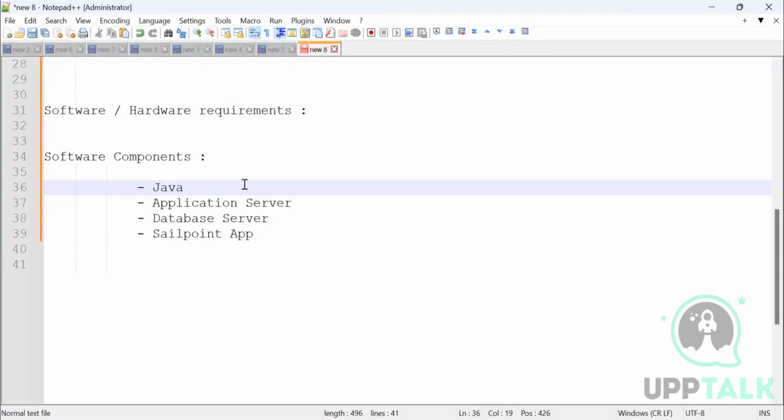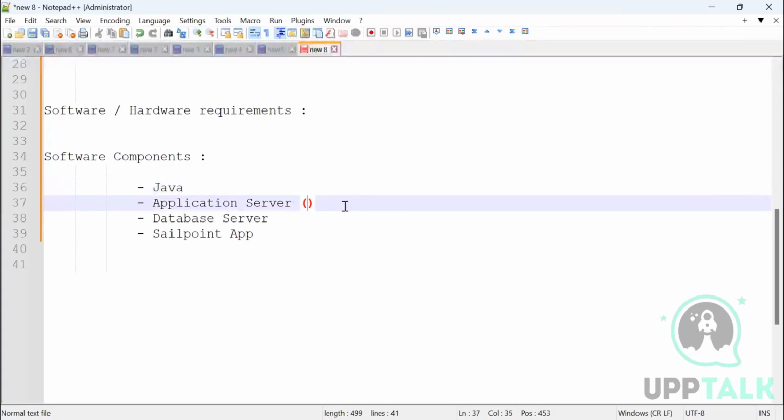When it comes to Java, you can go ahead with Oracle Java or Oracle JDK, that's fine. But for the application server, can you name a few application servers? Apache Tomcat. Exactly. Apache Tomcat is one of the applications widely used across all project platforms, I would say. It's the most commonly used. So apart from Apache Tomcat, what would you suggest to the client? Informatica, no, not Informatica.